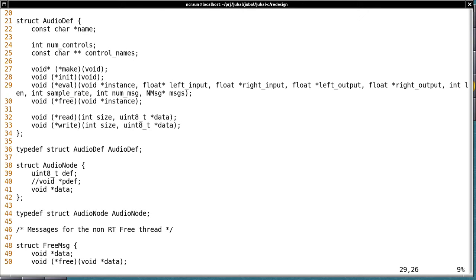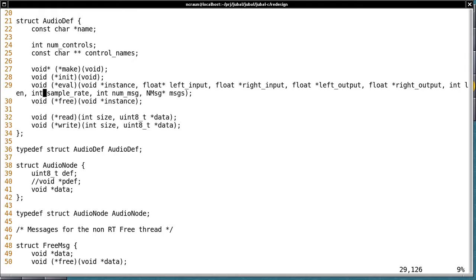So this is kind of a functional interface, almost, because you are passing everything you need to the function. As you can see, we have our mess again with left, right, inputs and outputs. And see, it's taking up like 4 parameters there, and it obviously gets unwieldy. Especially if, and I'm not planning on doing this, but if I go on to more than stereo, it would just get crazy. You're having like 8 inputs to a function. So whatever, that will need to be changed.